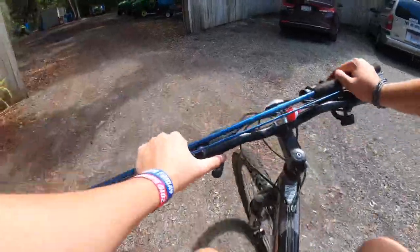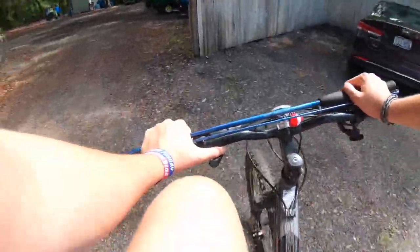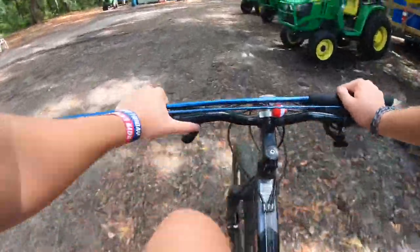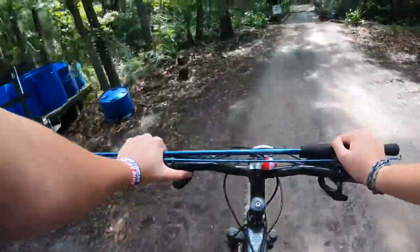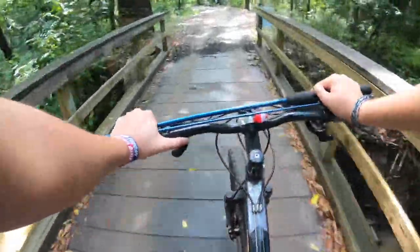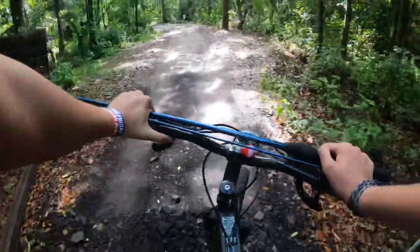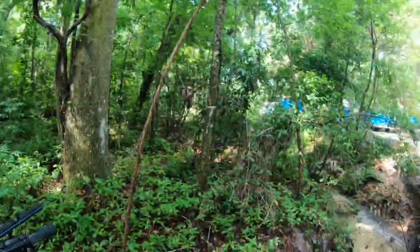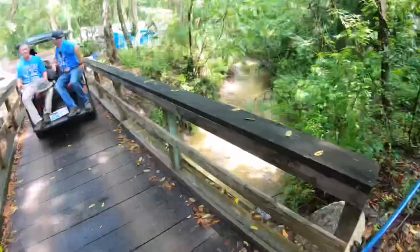All right, guys, it's right through here, but I think we'll be able to make it. I see a cool little bridge, and there's a bunch of water down there. We're going to pause our bike and put it down here for now. Hopefully we get on some more fish.